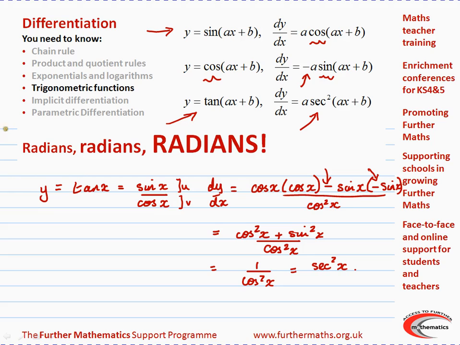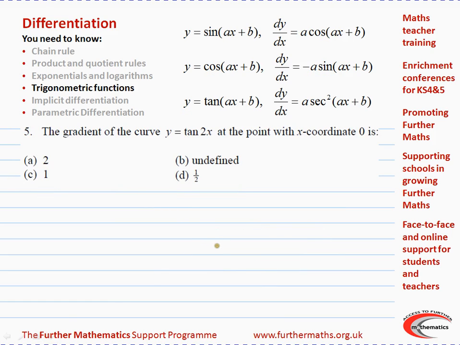If you haven't already noticed this, I'm going to point it out as clearly as I can. All of these differentiation methods only work if your angles are given in radians. The derivative is not valid if you're working in degrees. So where your maths teacher will have been nagging you and nagging you to learn how to work in radians, this is the point where it becomes absolutely crucial. You won't be able to use any of these derivatives if you're working in degrees. Okay, let's take a little look at some examples on this one.